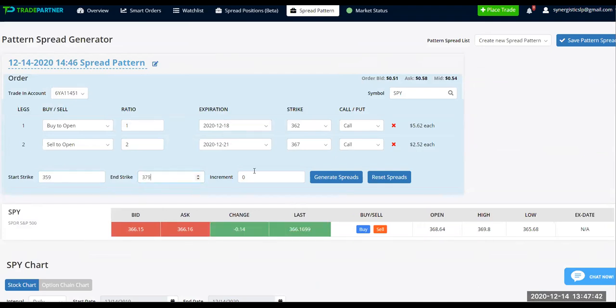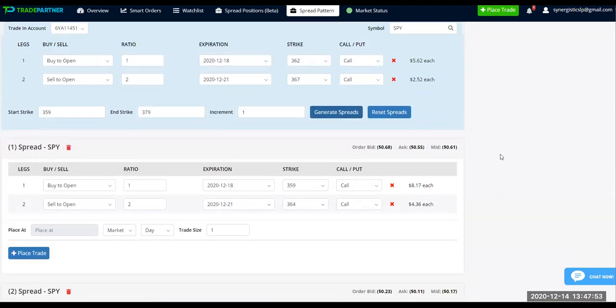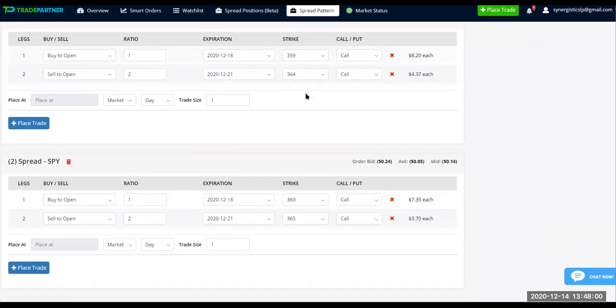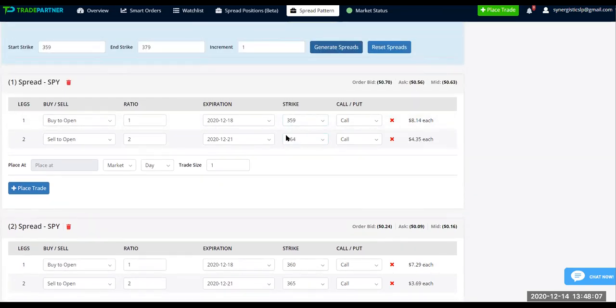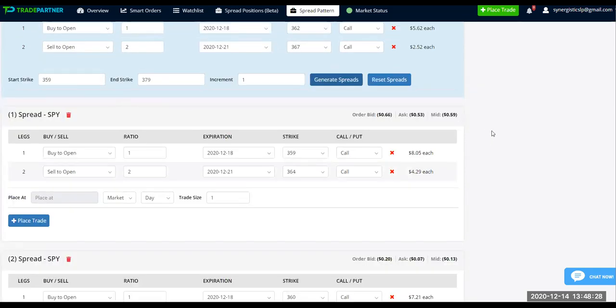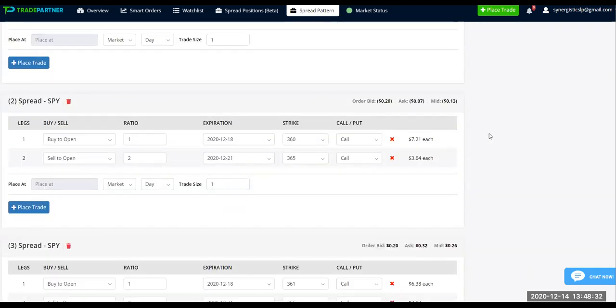379. See, this is why I like having these prepared, because we don't need to waste time watching me put these things together. Nonetheless, look at where the 30-cent credit is. If we only have 1 week left to go, the market can go to 367 right now, and this one, the 359, 364, is at a 60-cent credit. So that is 2 points beyond the 364, and we have a very small loss, right? That's one of the reasons why I like this. It gives you a lot of room. You get up to the 367.